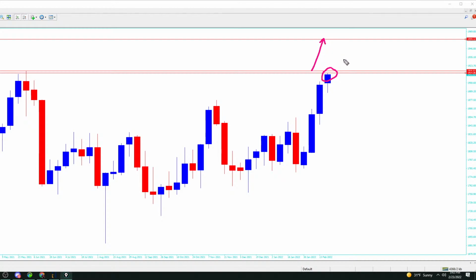Right? You guys see that? I want to be in those buys, and I want to hold my buys until it goes up there. Okay? Now, does that mean it's going to go up there? No. It could sell off.